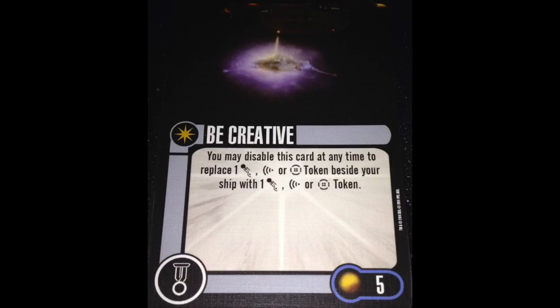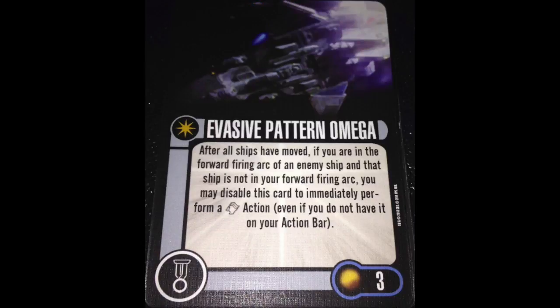The other talent is Evasive Pattern Omega. 3-point unique. After all ships have moved, if you are in the forward firing arc of an enemy ship and that ship is not in your forward firing arc, you may disable this card to immediately perform a sensor echo action, even if you do not have it on your action bar.